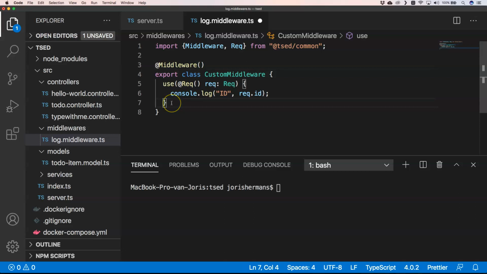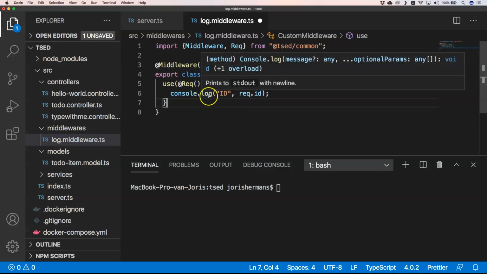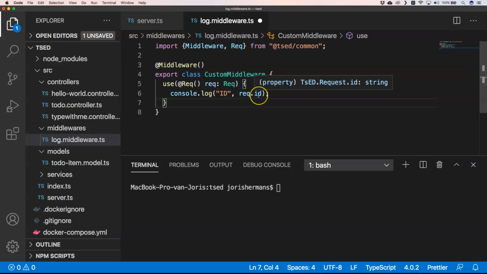If you're familiar with creating a middleware in Express or Koa, you will be very familiar with the use because they are also using the use, right? So that's great. And then whenever we have a call to a REST API, we do just a console.log with the ID and then the request.id, right? So I'm going to save this.